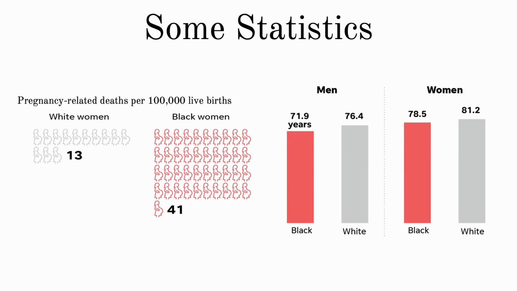To get an idea of just how extensive these racial inequities currently are, we will quickly examine some statistics from the Center for Disease Control. These disparities start in the delivery room, with black women being 3 times as likely as white women to die while giving birth. The same disparities are reflected at the end of the lifespan as well, with white men and women living longer, on average, than black men and women.